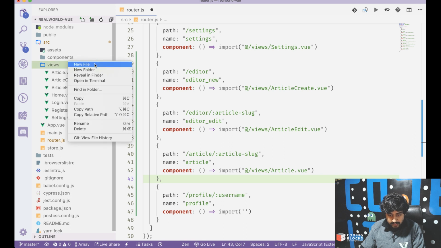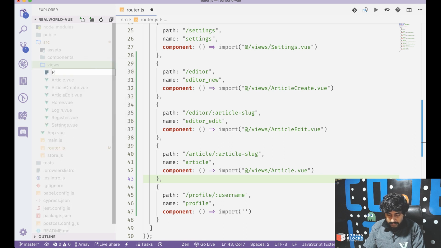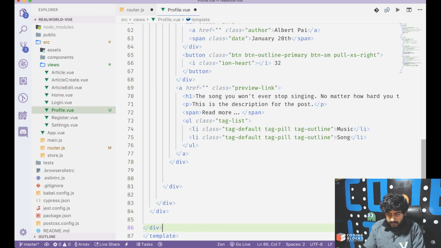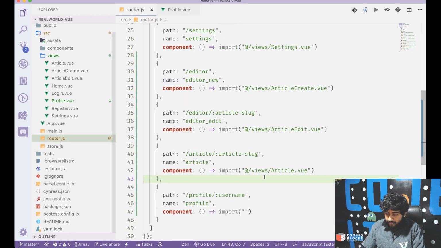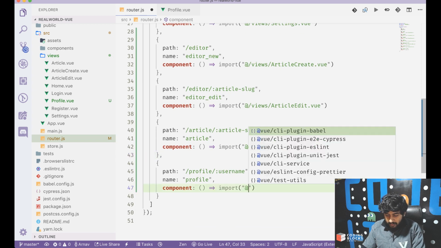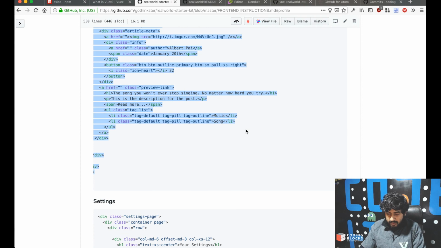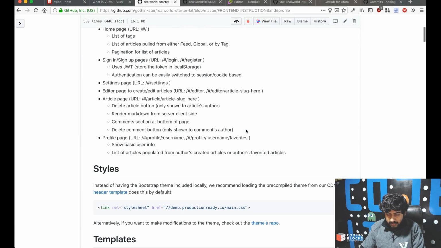new file, profile.view. Okay, there we go. So we have got the profile component for this, views slash profile.view. Yeah, I think we got most of the things that we need.